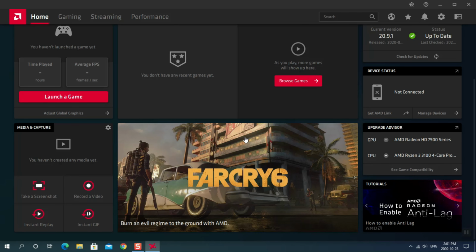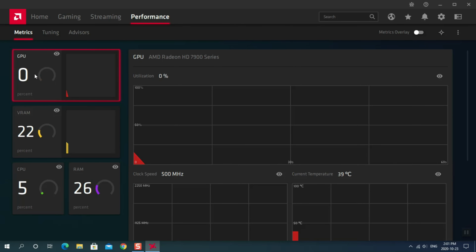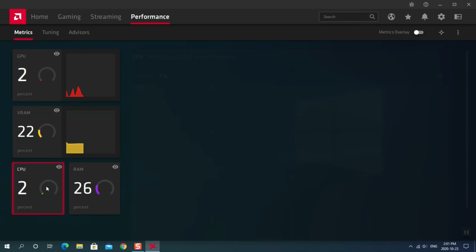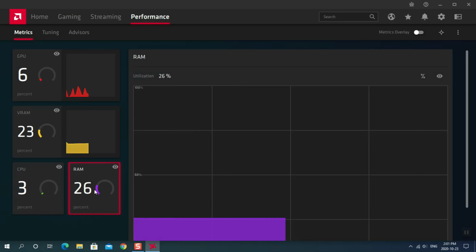What about other things? So first, performance. It's going to show you what your GPU is performing at. It was at 15%. Now I just stopped it, so it's not really doing anything. Your VRAM, it shows you what percentage it's running at. You can get all the specs and everything, which is always good to know for people that really want to get into checking that stuff out. CPU is only running at 2-3%, because we're not really doing anything yet. And our RAM is at 26%. All good things to check out.